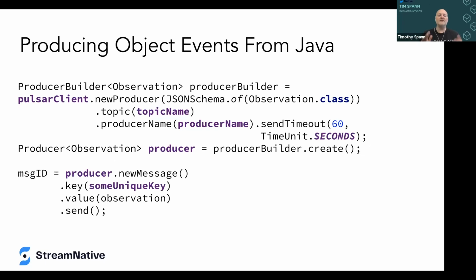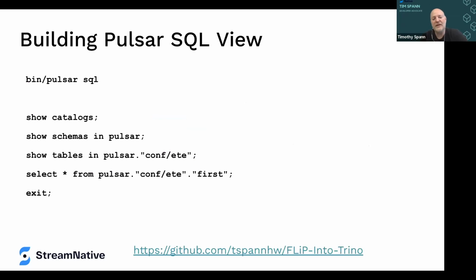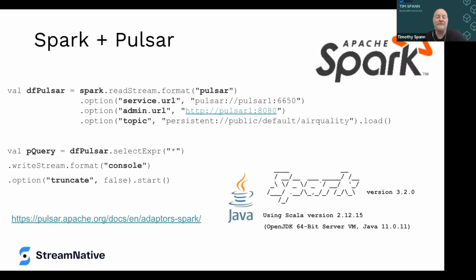Again, it depends on what you're doing with that information. Maybe you're doing things in order. Maybe you're not. Again, we looked at something similar here. So if I'm looking at a SQL view of my data through Pulsar SQL, this is data as it is right now. I get through Presto. I could do this command line, or I could do any of those tools that connect to JDBC. Show me all the catalogs I have out there. Look at all the schemas in Pulsar. Again, you could use a regular Presto instance you have. Use your regular Trino. Query all the stuff you have, plus the Pulsar data, which is really nice. Here, I could just select from it. I could do order by, max. Got lots of examples there that I did at the Trino conference. Pretty straightforward to do that.